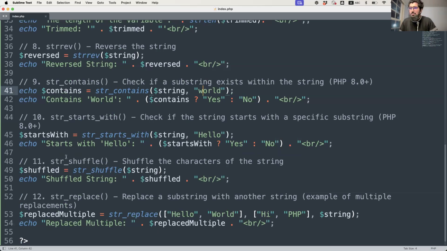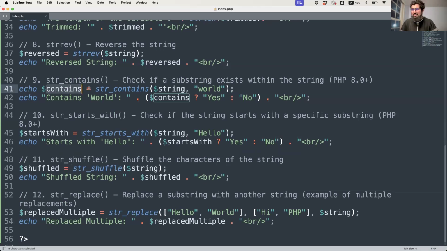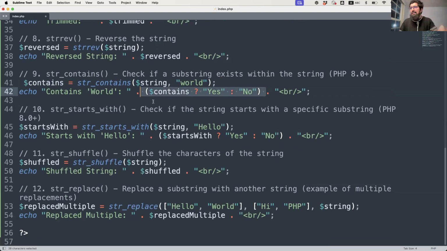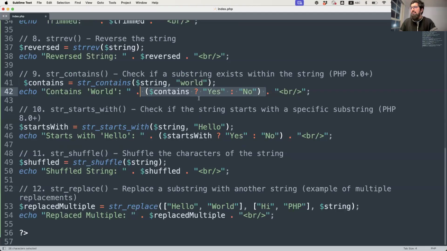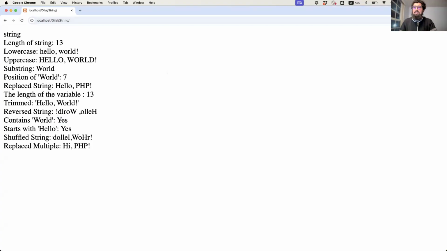So you store it into the variable that is called contains, and then you apply the ternary operator. The ternary operator says, keep the variable name, keep the question mark. If it is yes, or if it is one, it will print yes. If not, then it will print no. You can use an if statement if you want, but I just use the ternary operator, which is quicker for me to show you yes or no, right? That's why on the screen you see no, and you refresh it, you still have no because we don't have the word W capital. So now I'm going to change it and you see it's yes, right?